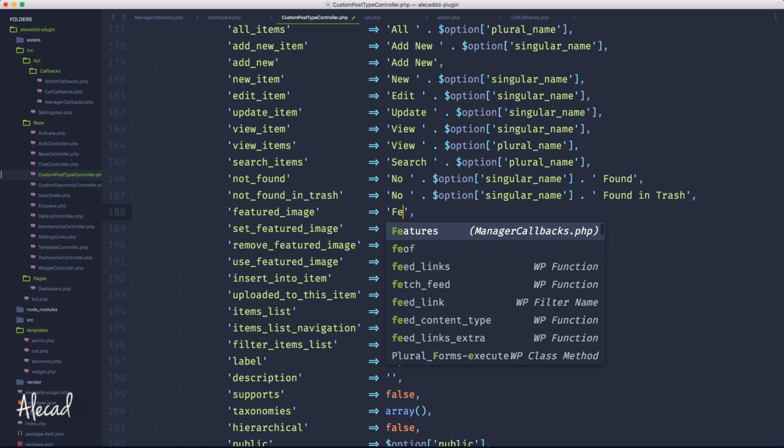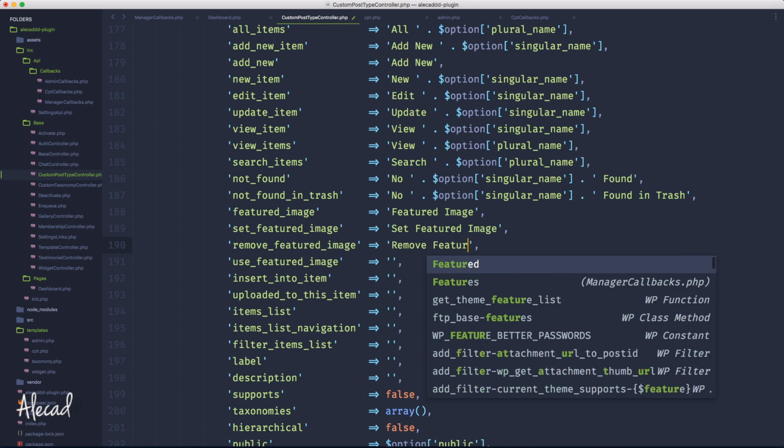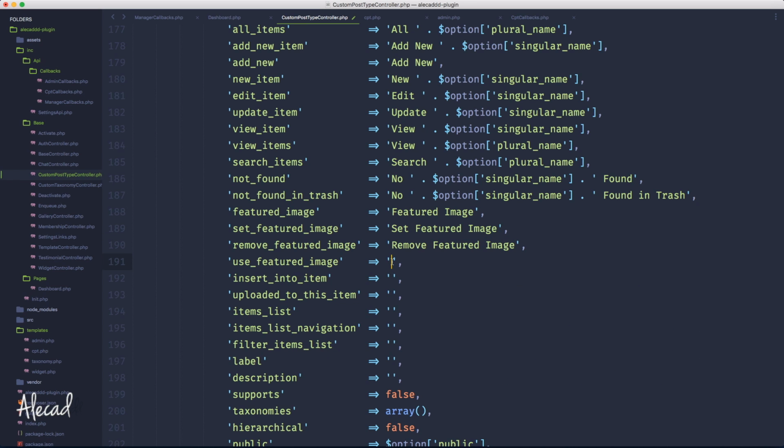The feature image, let's leave it consistent with the default option of WordPress. Always use it, featured image. Let's not modify it for our custom post types because it's going to be kind of weird for the user. And of course here, let's replace with set featured image. And here we can say remove featured image. And here use, and let me copy this because I'm tired of writing featured image over and over again.